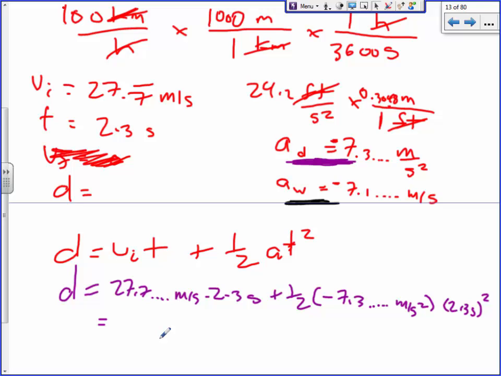If you had 2.3 seconds to stop, how far would your car skid in that 2.3 seconds? Because I'm not actually sure you'll actually come to a complete stop. We're just wondering, how far would you get? Like, you might still rear end the car in front of you.